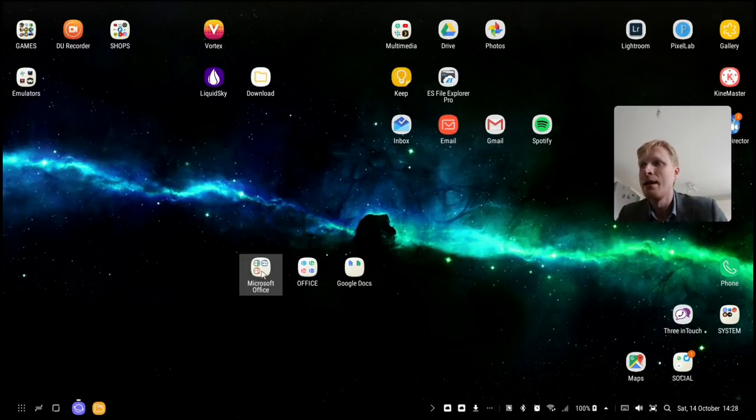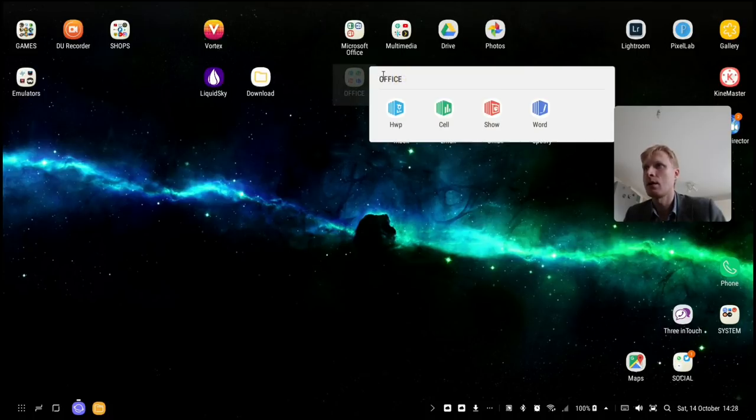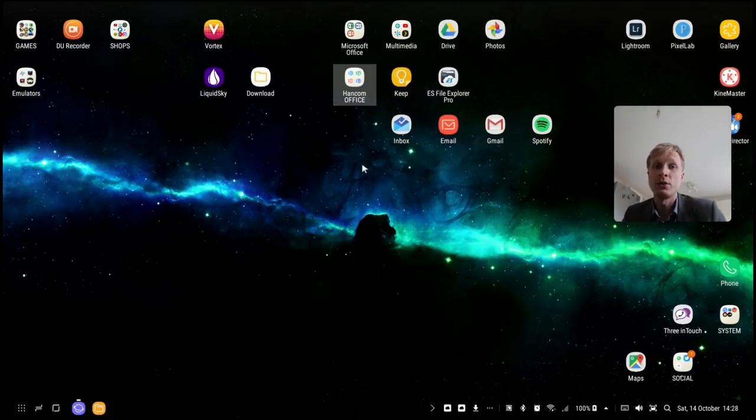Microsoft Office. Yeah, okay, chargeable. I'm using it once in a while to open files. My membership's still active, but it's probably going to be canceled in a day or two. But anyway, brilliant. Google Docs. Fine if you just want to quickly edit a file, nothing major. But if you have a big-ish file and you want to use it for free, Hancom Office. Go for it. Free for DeX users. Just download it.